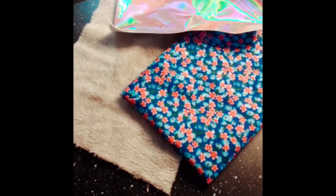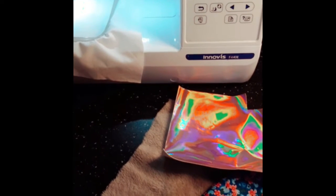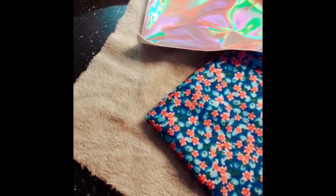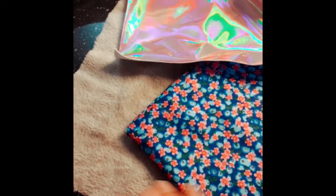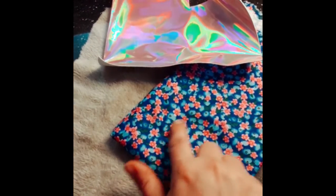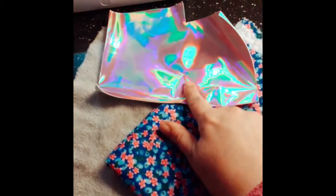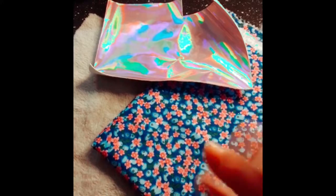So for this, you are going to need your t-shirt or fabric hooped with stabilizer like this, your embroidery machine. Mine is the Inovis F440E. You're going to need your minky type fabric, if that's what you're using, for the hippo's body. You're going to need something for the skirt. I'm going to use this pretty blue and pink flowery fabric. I'm using the embroidery vinyl for the bow, but you can use the same as your skirt or contrast it.